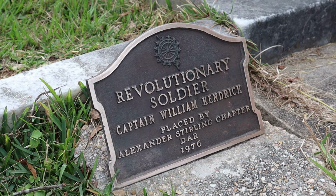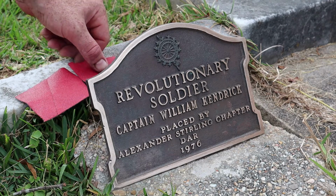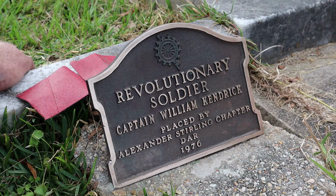Typically, if this was on a piece of granite or something, we would cover it up, we'd tape it, but I'm not expecting too much overspray, and we'll block a little bit with that sandpaper there. This is just a piece of marble, and it's actually a piece of marble for a border of the next grave next to it. So, here goes nothing.